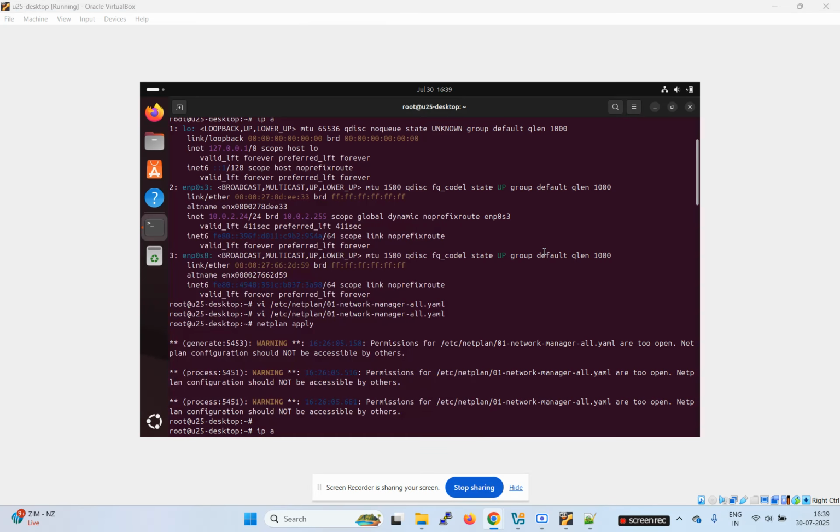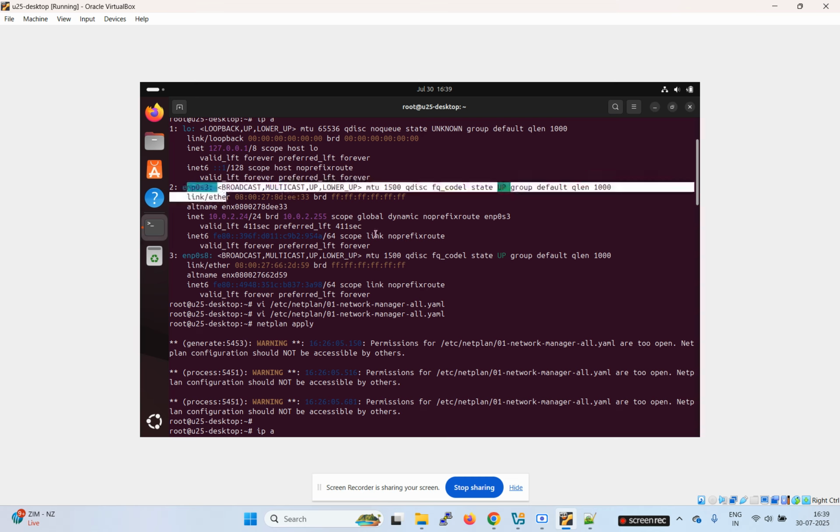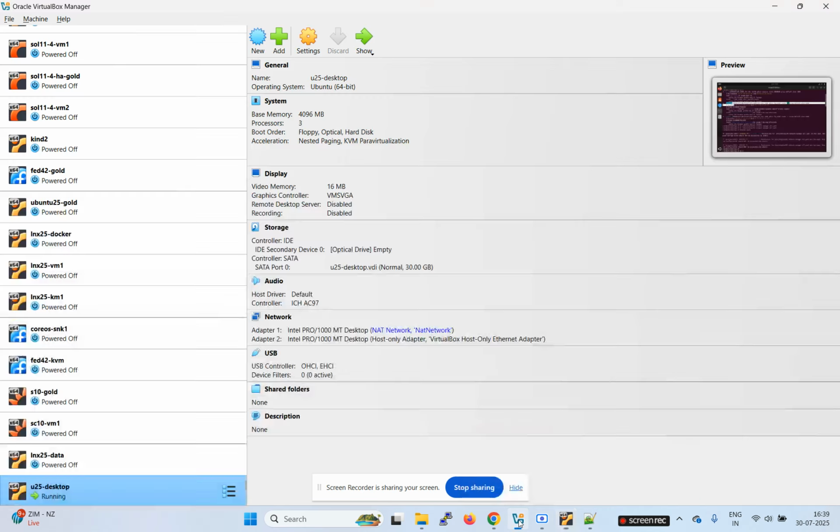So in this video, we are going to set the static IP on the fresh Ubuntu desktop machine. As I covered in the previous video, we installed this Ubuntu desktop with two interfaces. The first interface is the NAT network, which is used for the internet connection. The second one is the host-only interface. Basically, we use this one to remotely connect to this machine.